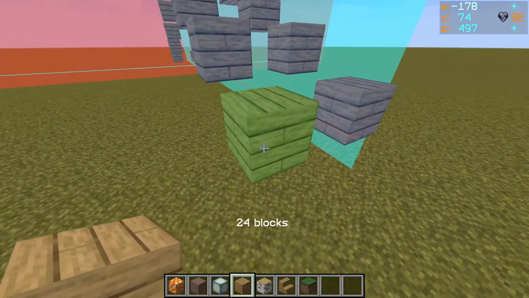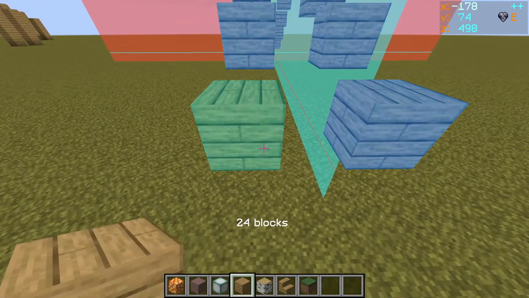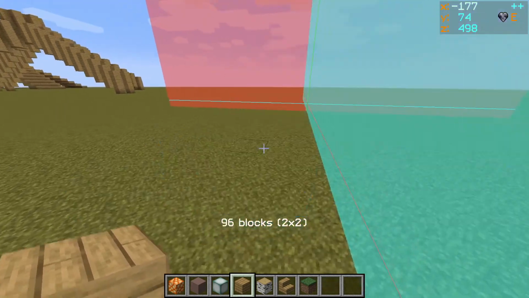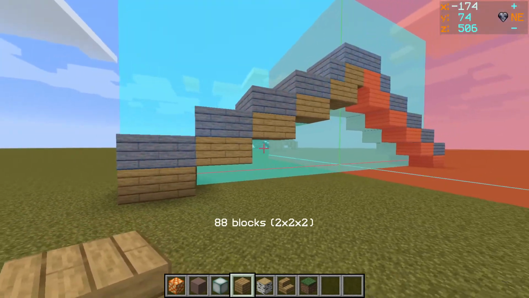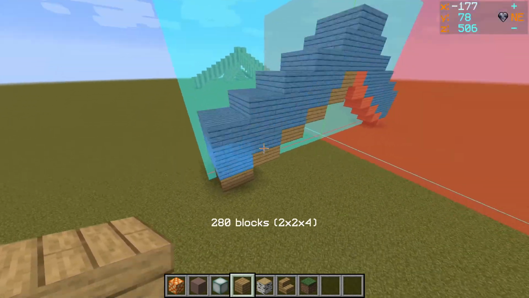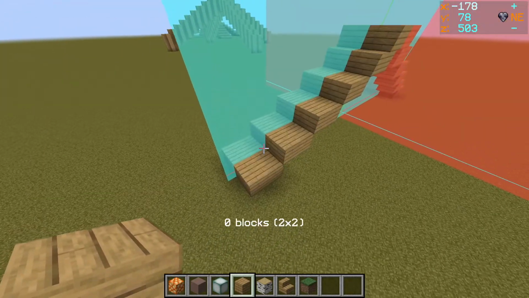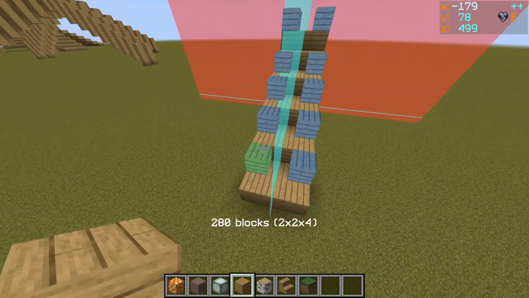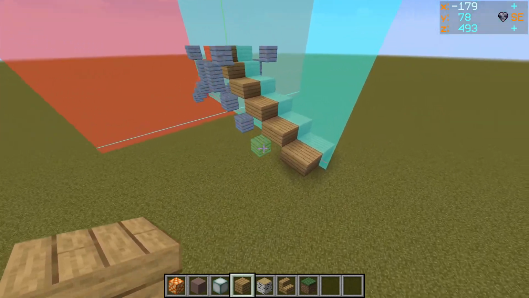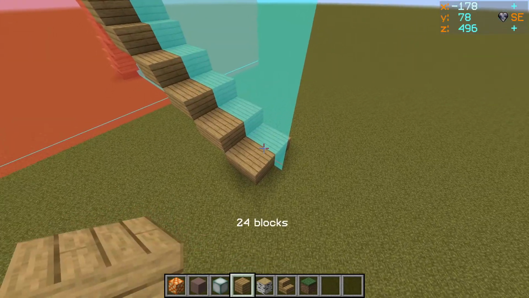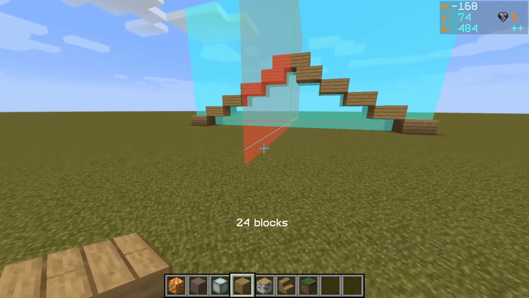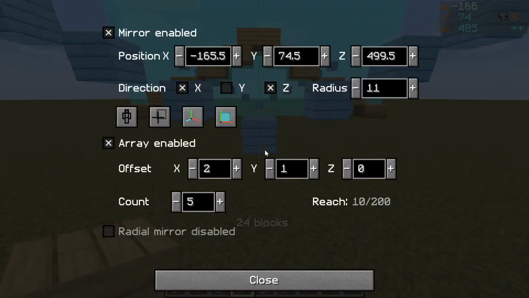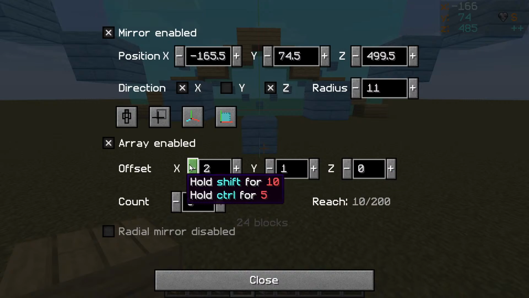What I want to do is just get... Let's try it this way. Kind of got it, but we'll have to play around with this quite a bit, I think.